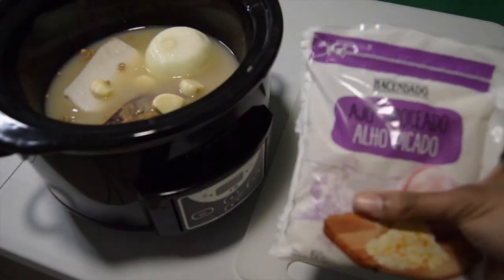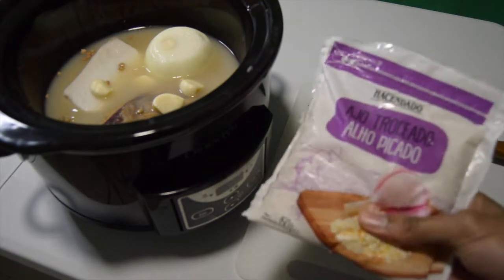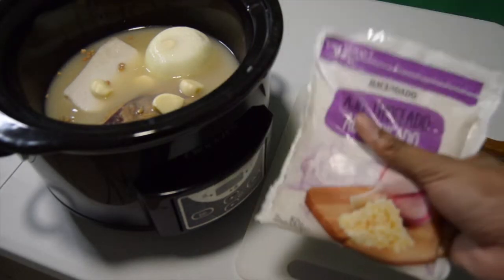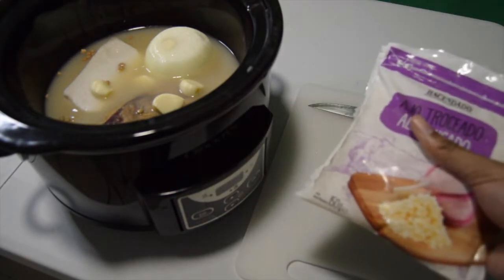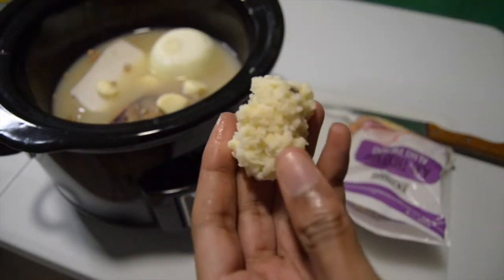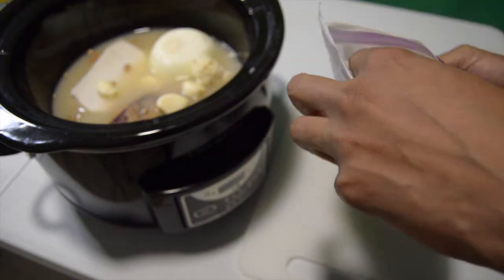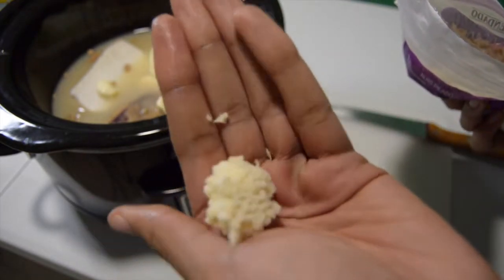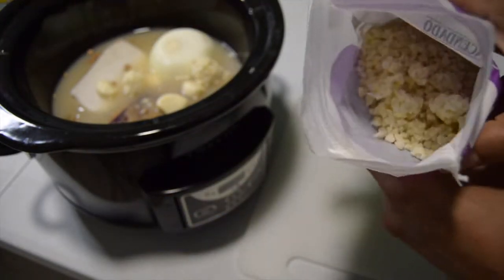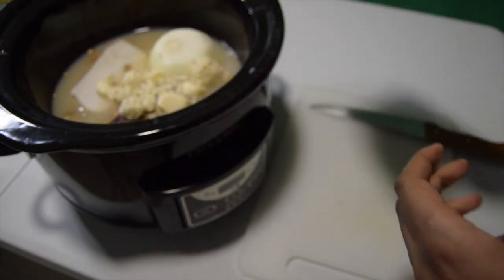Now, we can also add a healthy portion of the chopped garlic. We just threw cloves in there, but a staple of Spanish cooking is garlic, and I like a lot of garlic in my stuff, so I'm going to add a good portion of this. There's a nice clump like this, I'll go ahead and throw all that in there. I just eyeball it. Got another nice one here. Okay, toss it. And maybe another decent portion. No big clumps, so I'm just going to pour a little more in there. And all right, we're good.